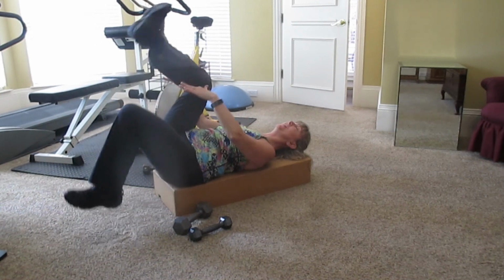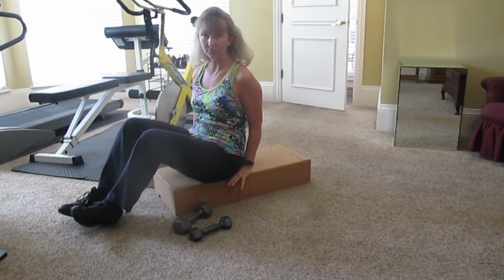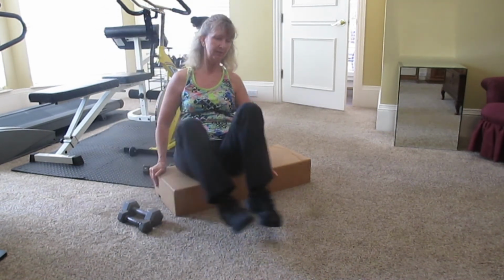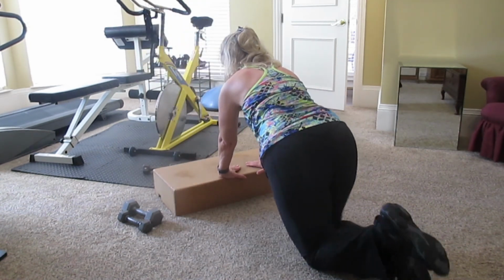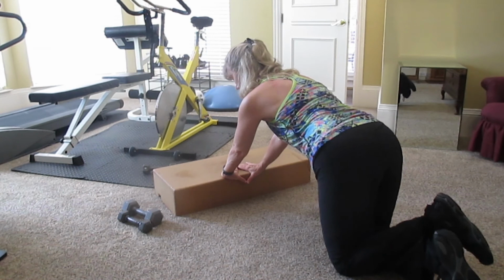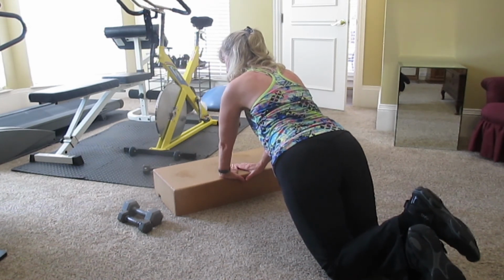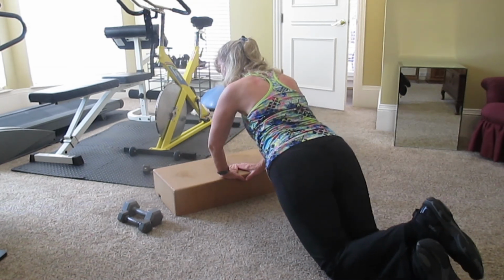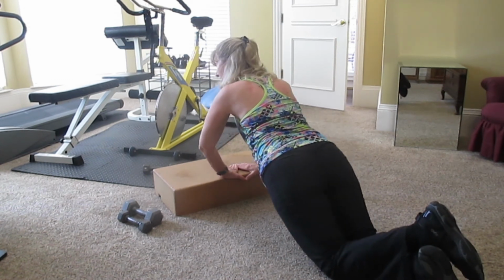Bring one knee into your chest, grab behind the knee, your thigh, use your body weight to roll yourself up. All right, we're gonna finish this off with some tricep push-ups off the bench. You can pivot off your toes or your knees. Hands are close together. Elbows go out to the side, abs are tight. Down two. Down two. Up two. Squeeze your triceps. Good. See how many you can do.